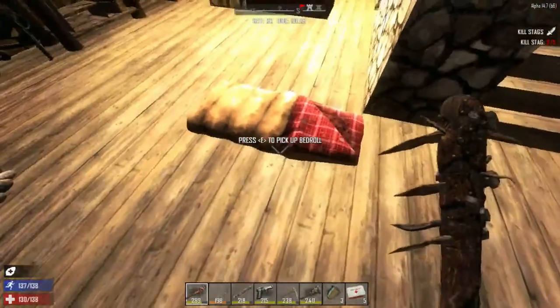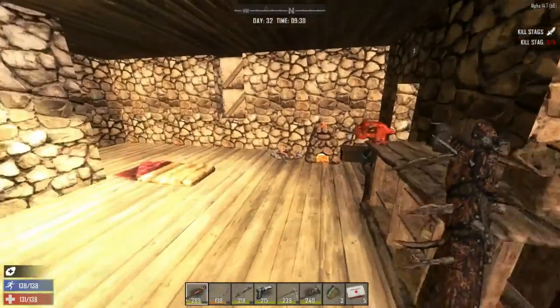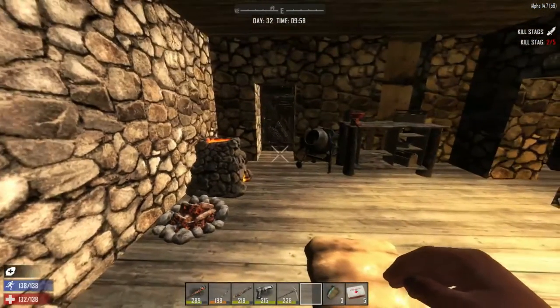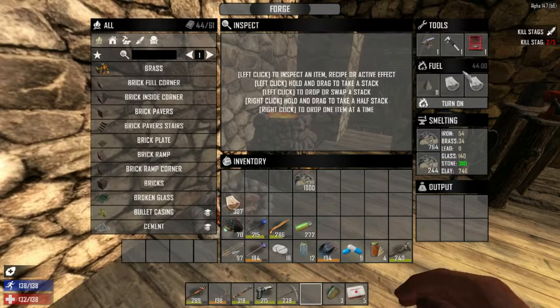Okay, so we're back. Can we pick this up? No, we can't. Let's drop off our parts. So I'm gonna do some inventory management here, and I'll be right back. Okay, my bed is placed. We are back here, cozy home. And you know what I forgot to do before I left last time? Oh, I forgot to turn this thing on.